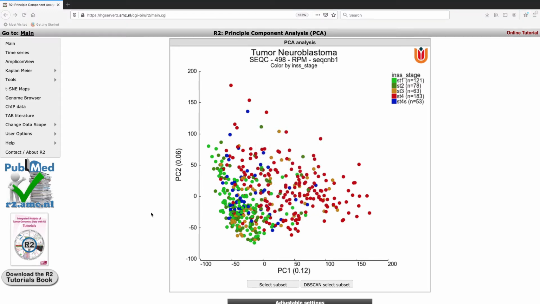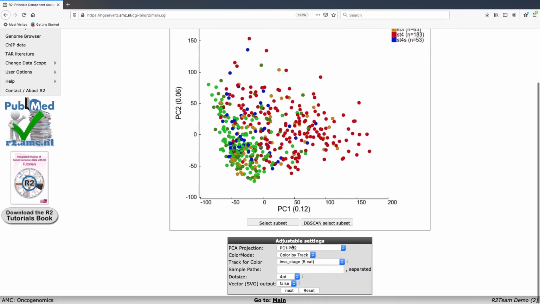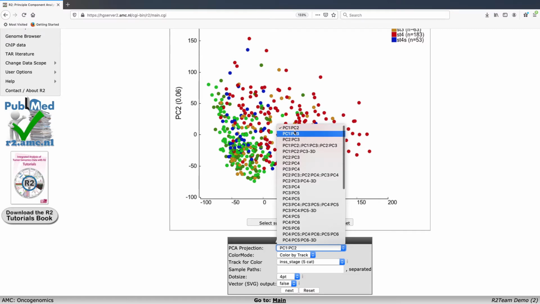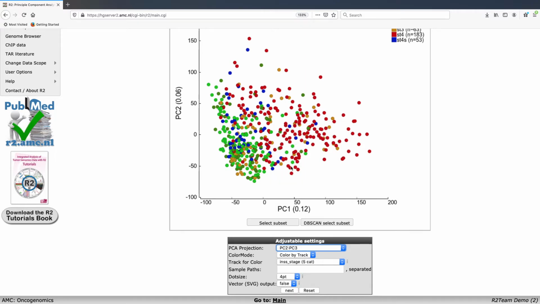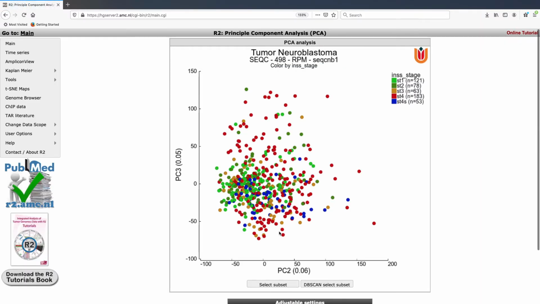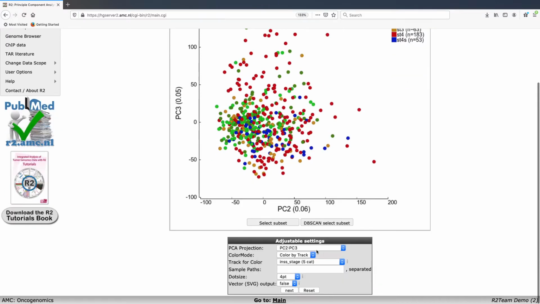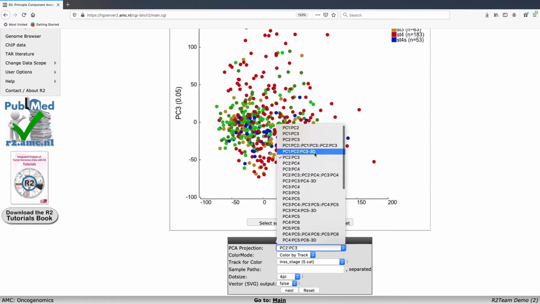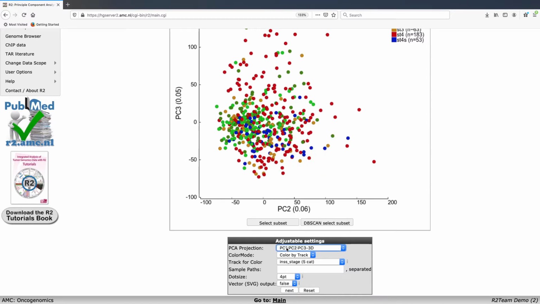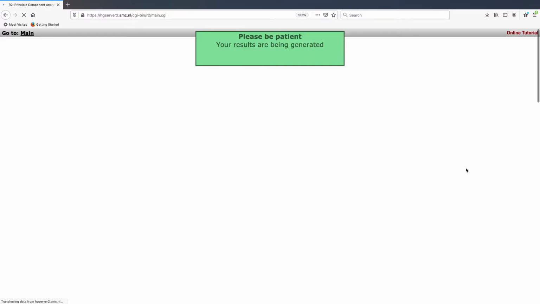Now this is a plot that has been reduced down to 2 dimensions, principal component 1 versus principal component 2. You can also look at different principal components, so you can compare component 1 versus component 3 or component 2 versus component 3, which will give you just a slightly different representation of the data. Different principal components will explain different dimensionalities within the data and may separate samples in different ways. Another option is that you can also look at this data in the 3D space and compare principal component 1, 2, and 3 at the same time.